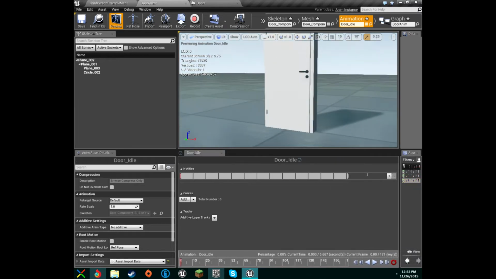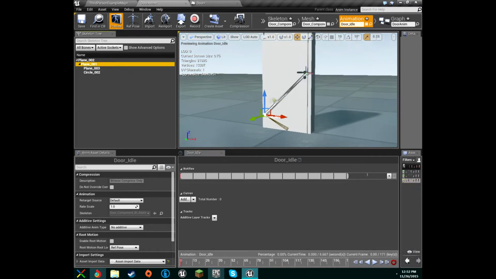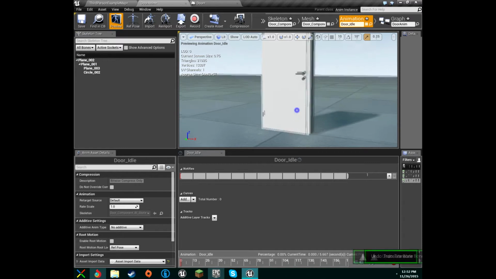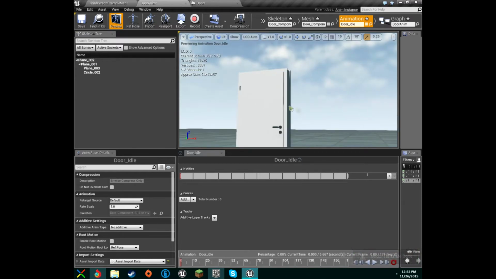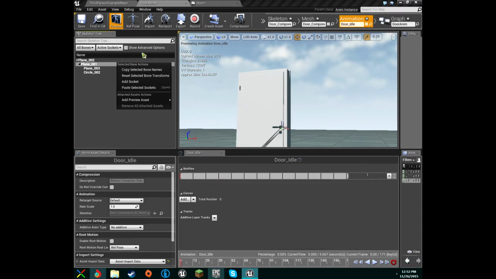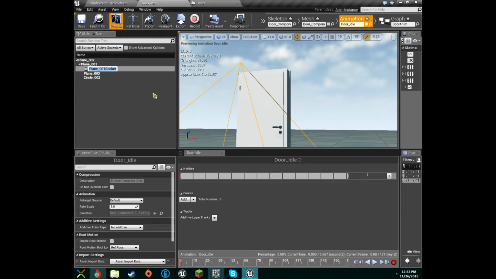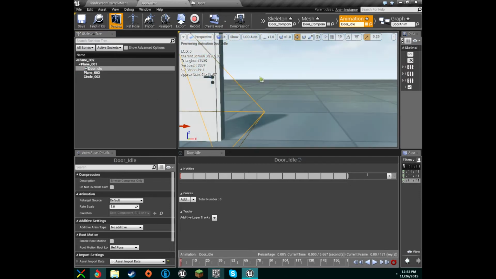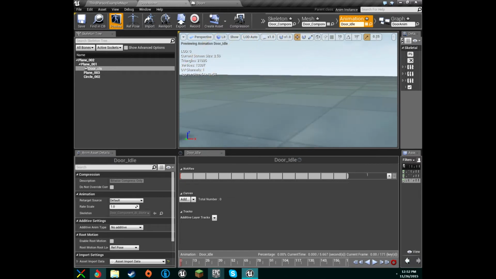And we need the door frame. That's the door. We need the frame. Well, I guess the frame's not going to be moving, so we do need a socket on the door, and then we'll custom build one on the frame. So we'll add a socket for that, and we'll call it door CLS for collision. That's a pretty big socket, but okay.